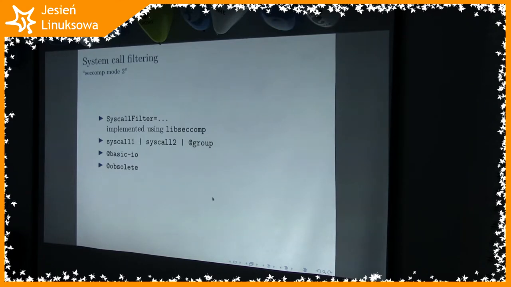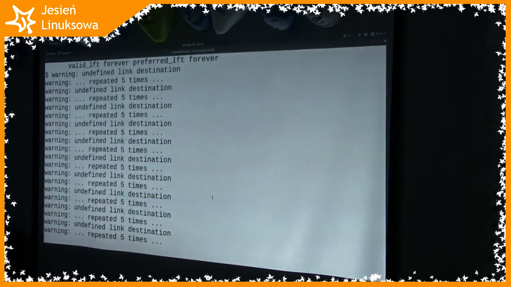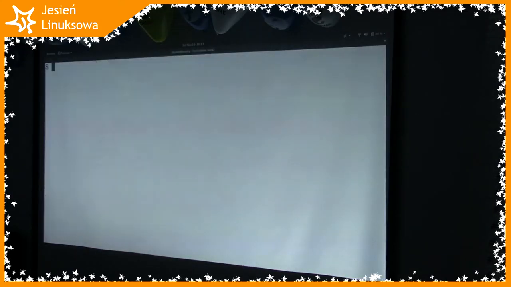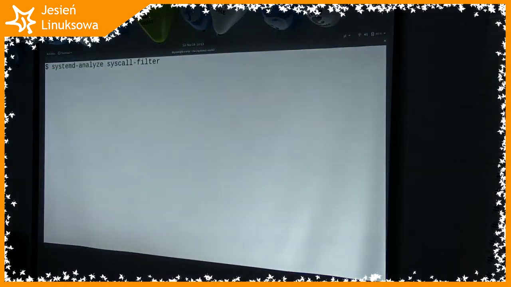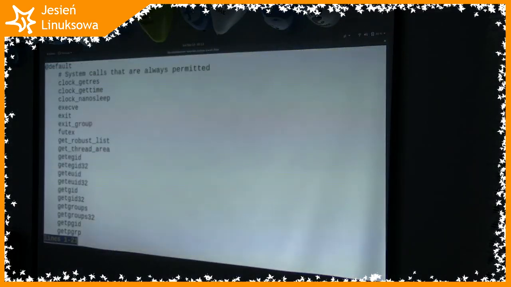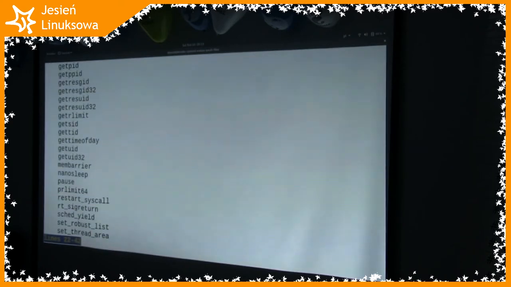So we provide those groups of @groups. Let me show this so you can hold this with you. Basically, there's the default group that contains a bunch of stuff that is used by a process to do its normal operations, that is required for pretty much everything.